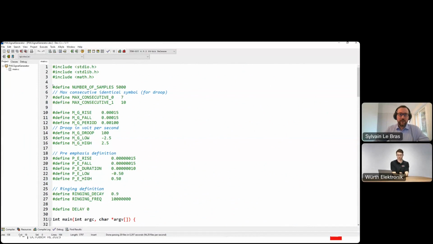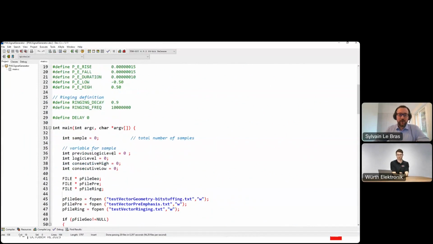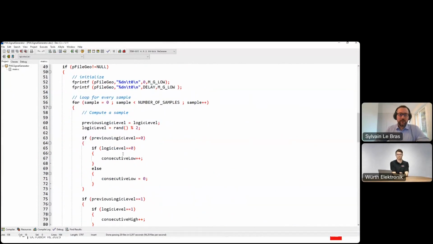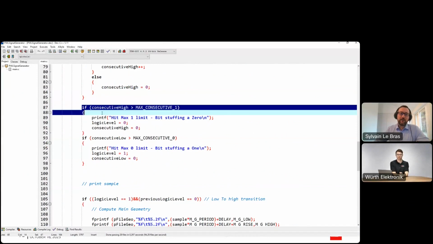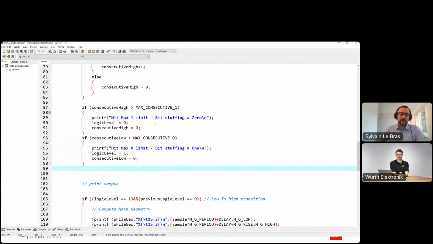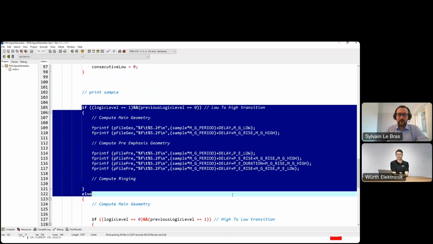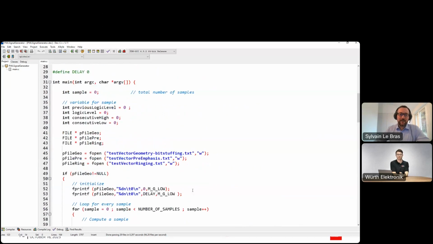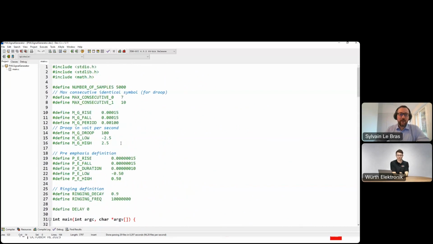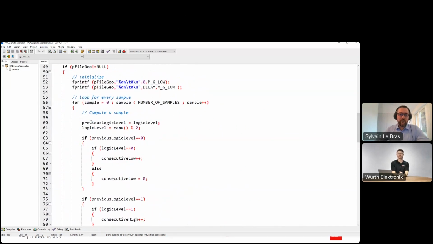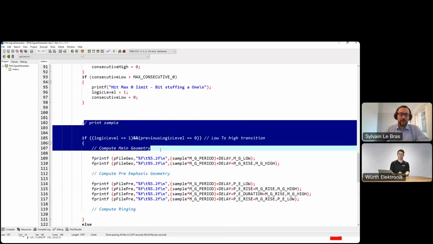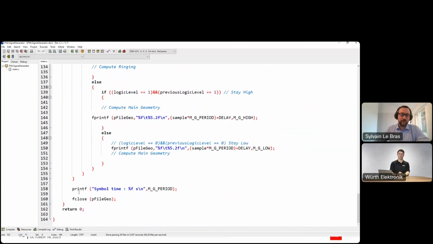So here I have, for example, a bit more complicated bitstream generator. The bitstream generator here is using logical levels, and it's also adding, because it's for signal integrity, things like bit stuffing, to avoid having too many consecutive bits of the same polarity. And here, for example, I'm adding a lot of extra levels. So this one is a bit more complicated, but as you can see, it's always the same. You define a few parameters in the beginning of the program. We loop for every sample, compute the sample, and write the sample down in the file. At the very end, we close the file and it's ready to use within LTSpice.